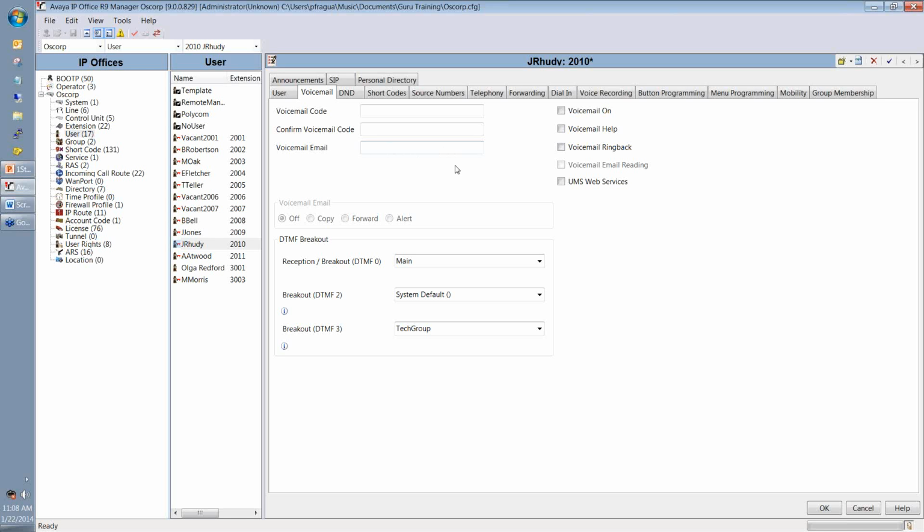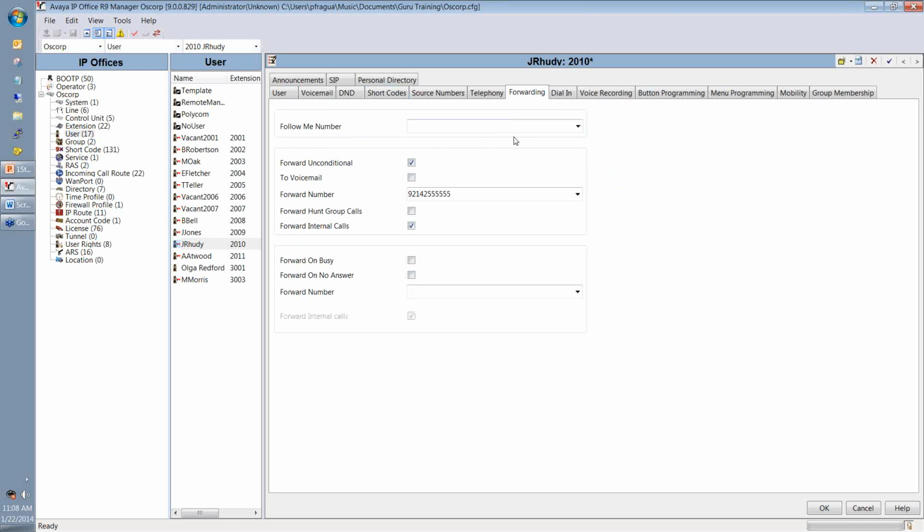Now, some very important tabs to look at when you're decommissioning a user, and we'll just go through them all here. The first ones that I hit up are forwarding. And this is a perfect scenario. Jeremy's left the company, but his phone is set to forward to his personal cell. That's not good at all, because your customers would be going to an ex-employee's cell phone. So we want to make sure that we remove that here on the forwarding tab. So we just take that out.